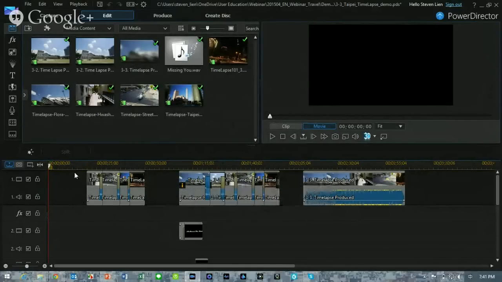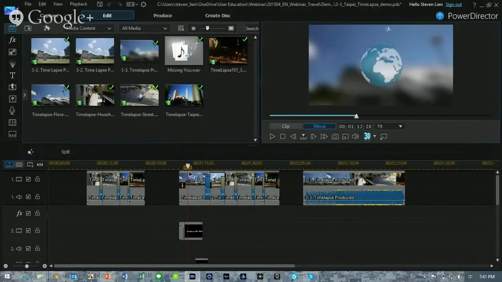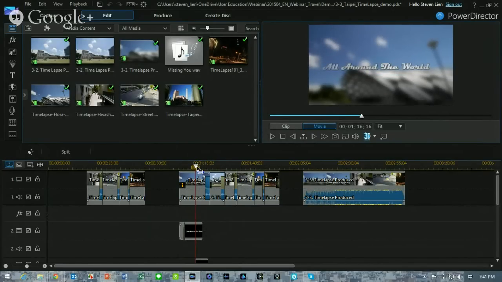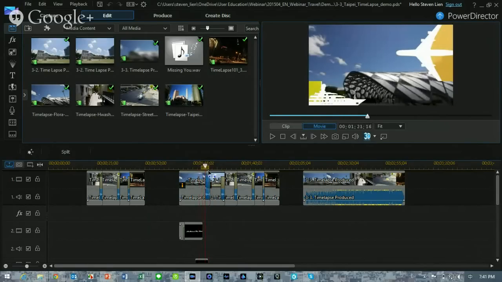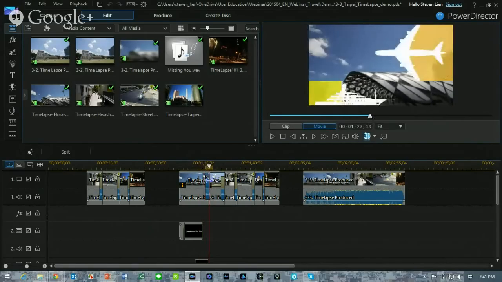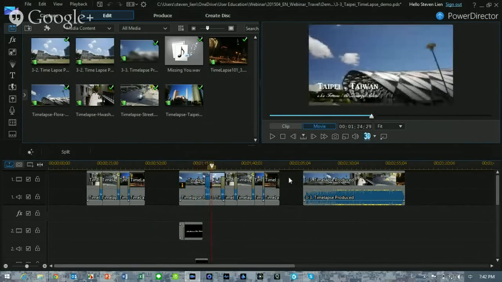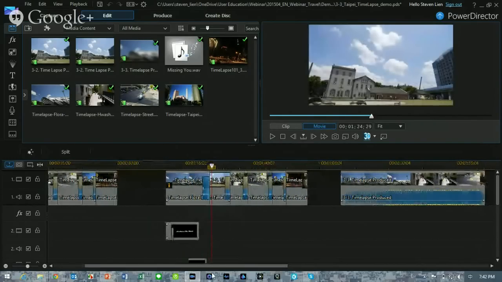This is a half finished project being imported. It has several clips put in order, a little globe in the first frame, and in the second cut some animated text overlay on the video, and between two clips, airplane transition effects. I'll show you how to do this to make our final production video.